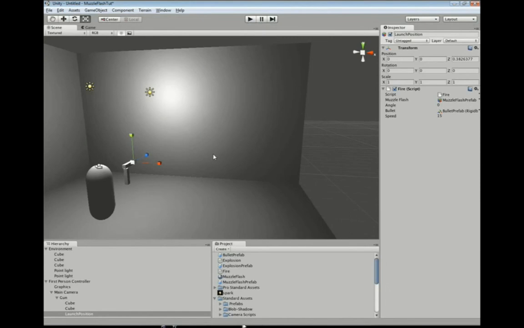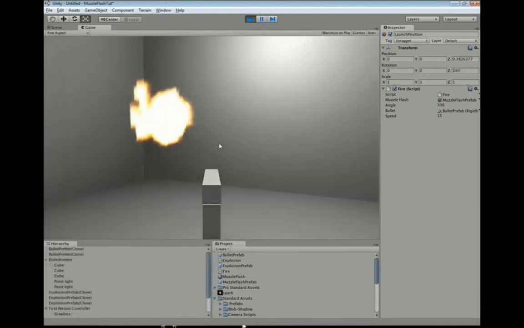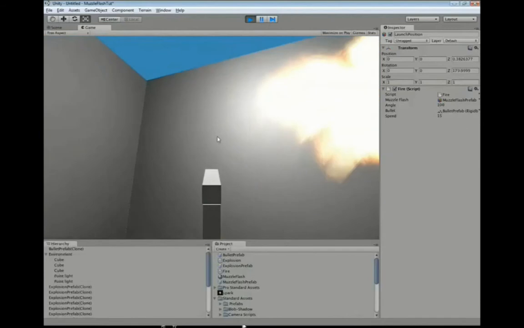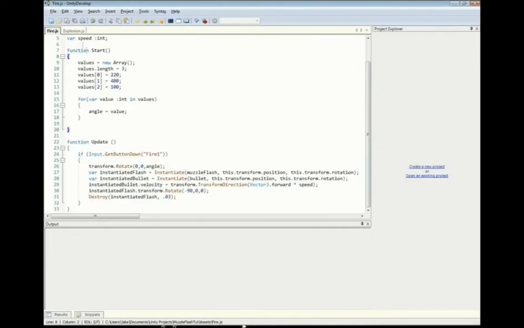So now we have a raycasting bullet and a muzzle flash that's somewhat random. And if we wanted to make like an Uzi or something, we could always just change this to get button instead of get button down.